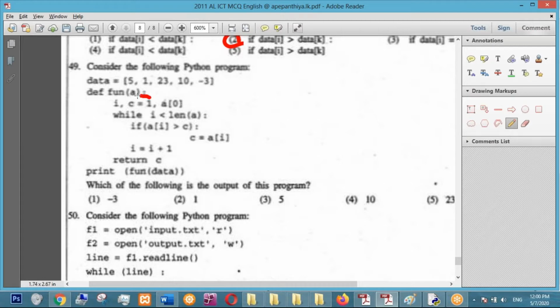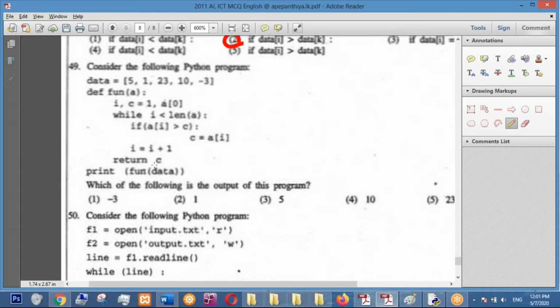That means 1 will go to i and this will go to c in that particular order. 1 will go to i, a[0], whatever the value is, will go to c. While i is less than length of a, if a[i] is greater than c, c = a[i], i = i + 1. This increment is needed for the while loop, otherwise it doesn't increment.